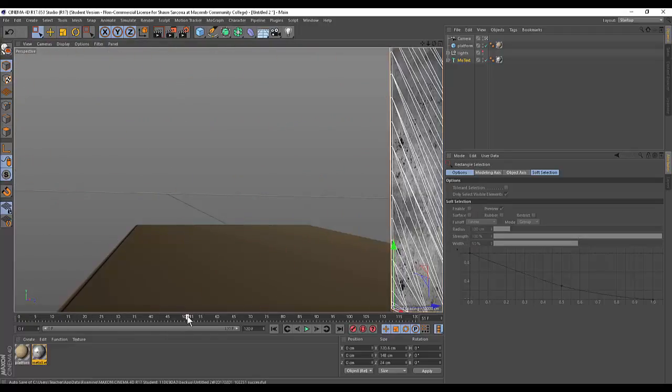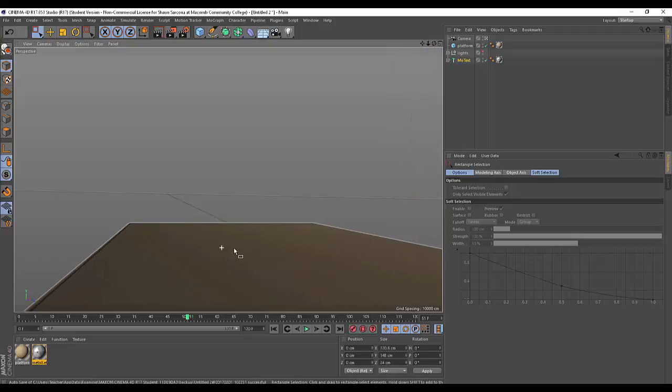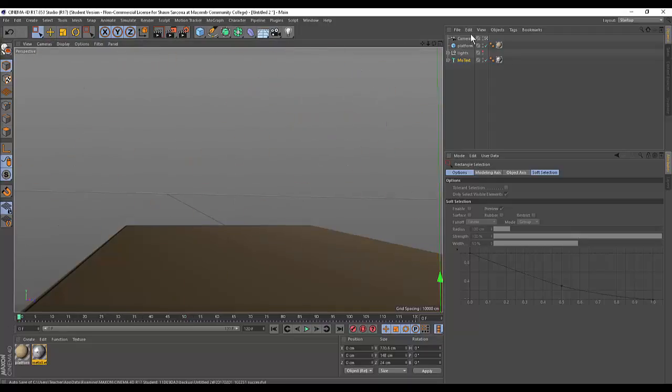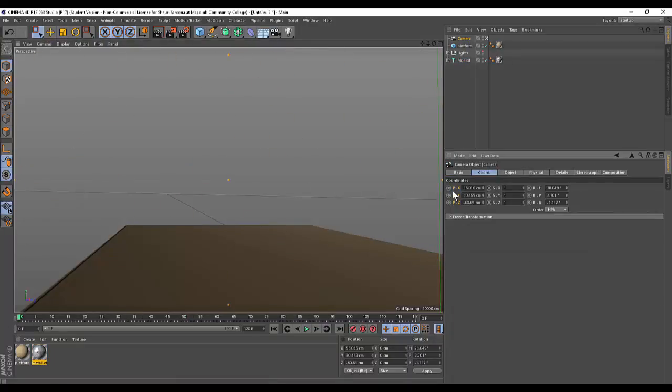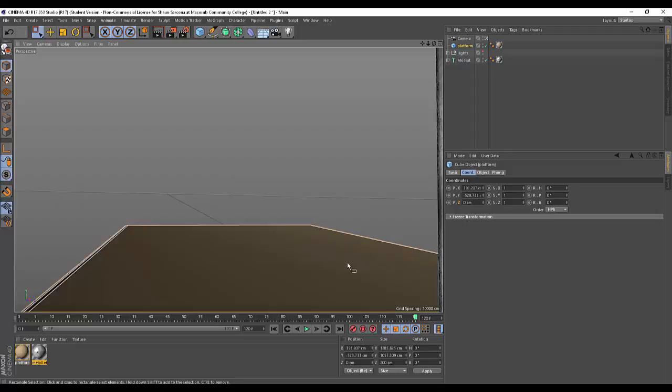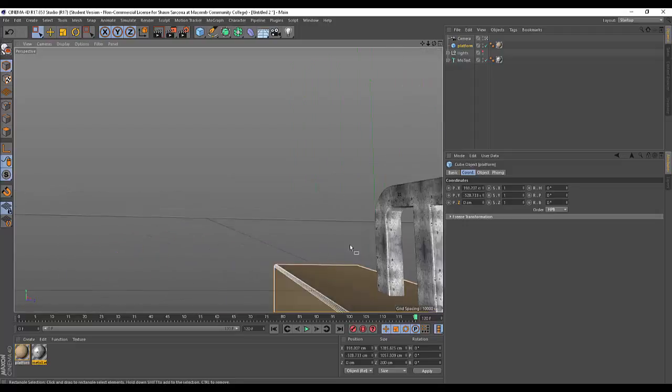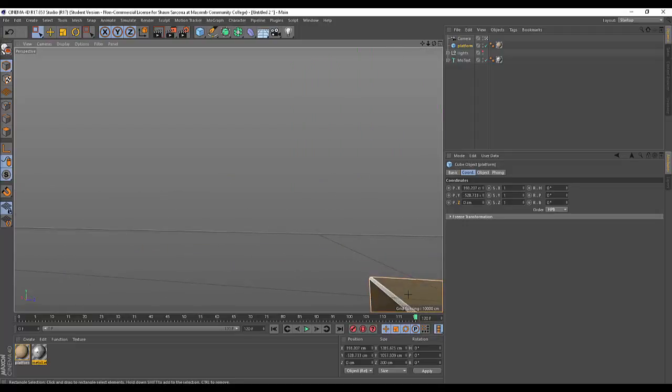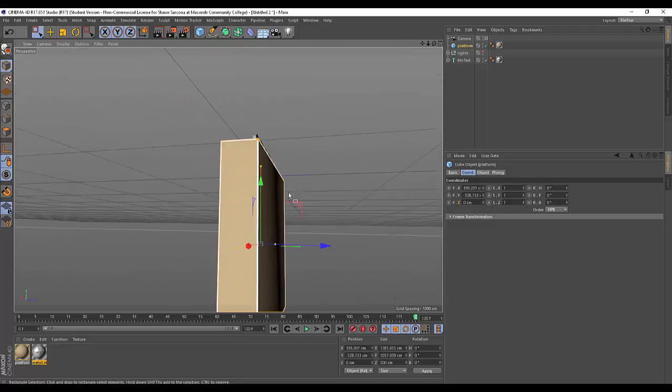I just want to see where my letter starts. Because I want to start it like a little bit past the letter. And you'll see that 50 is when the letter is actually put together. So I'm going to go to my camera. I'm going to click on my coordinates, grab all 3 of these, go to 120. And like I said, sometimes you have to click off of your stuff in order to be able to move around.